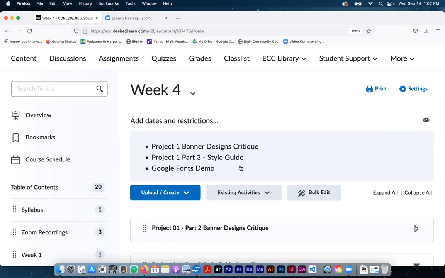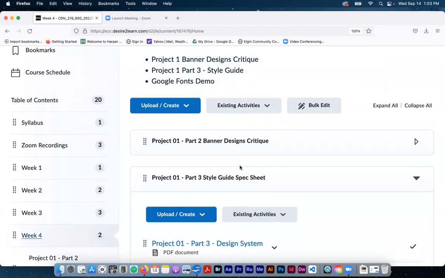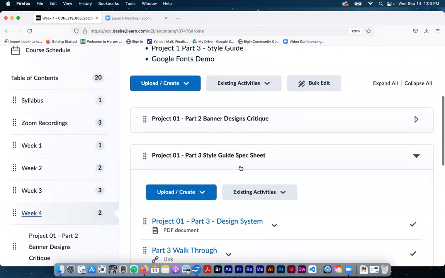But I do want to make sure that we have enough time to talk about the style guides. So maybe what I'll do is begin with that, talk about that, and let you know what the expectations are. So yeah, let's do that. Slight change of gears from what I had planned, but I feel like that's a better use of our time because we'll get that out of the way and we won't have to rush any further. Okay, so that's what we'll do. We'll go slightly out of order here.